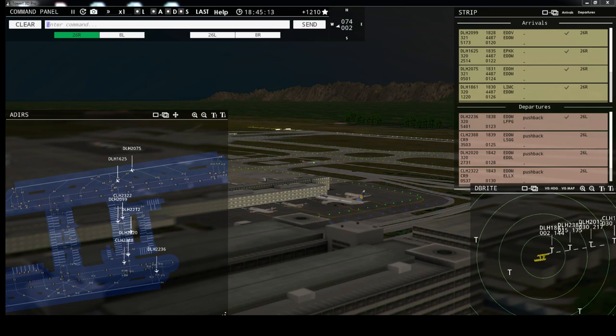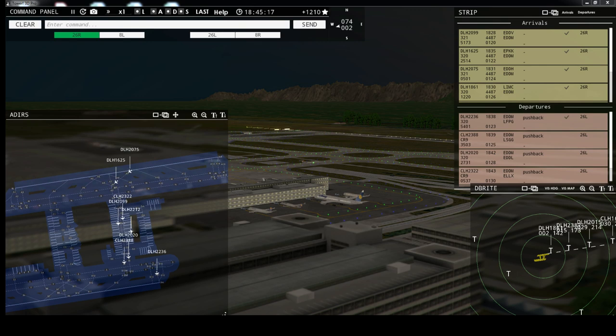Tower, Lufthansa 2212, requesting push and start. Okay, I have confused Hansa line pilot, sorry about that. Hansa line 2388, runway 26 left. Runway 26 left, Hansa line 2388. Yeah. Tower, Oman Air 123 with you, runway 26 right.